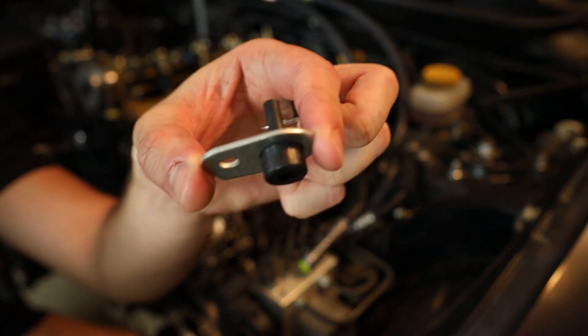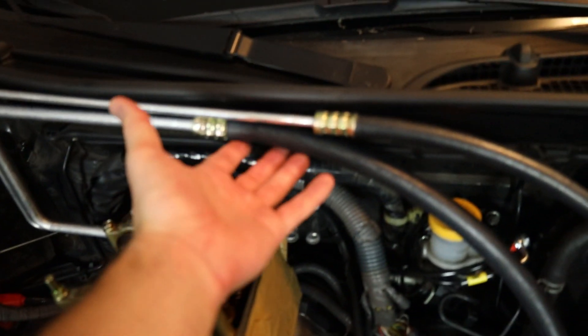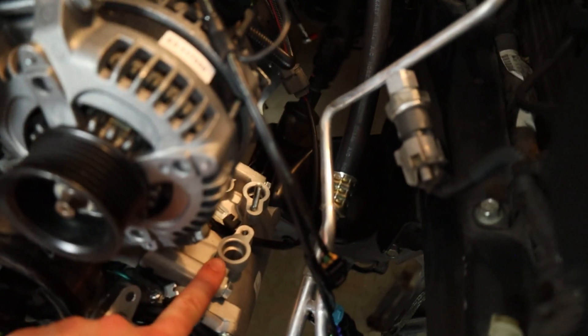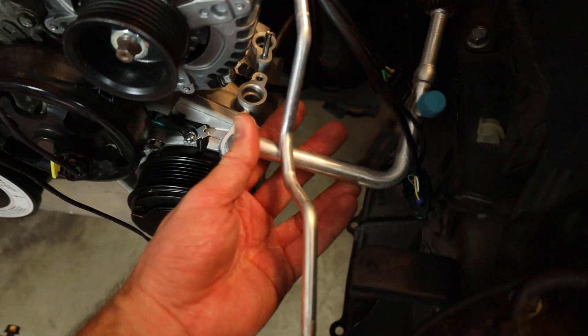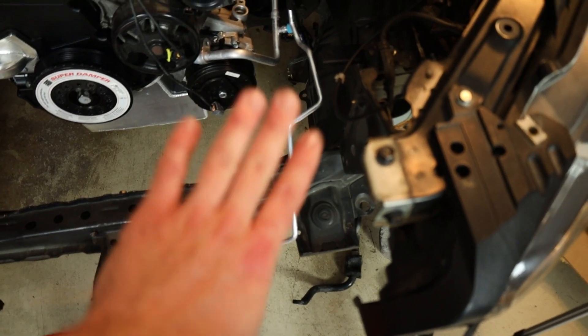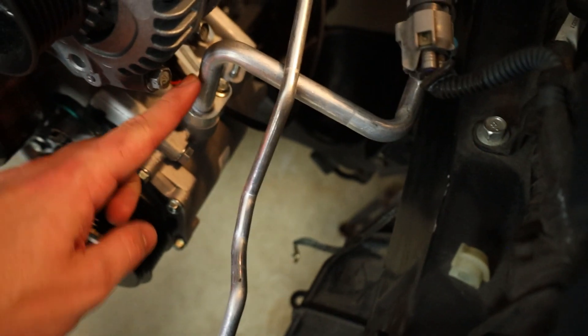These little plates on top of the AC compressor basically just need to be pulled off. The big line that runs from behind the engine block is going to run into the front port here — you can see that's kind of how this is lining up. There is a third line from K-Power that is going to go into the back port, which will loop around and come, I believe, to the top port on the condenser. I'll confirm or correct that once we get that one installed.